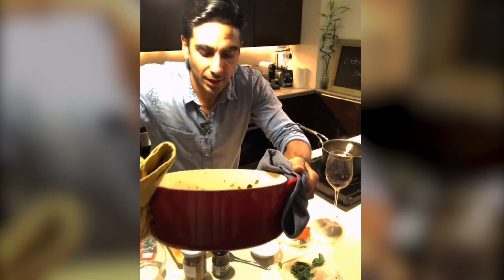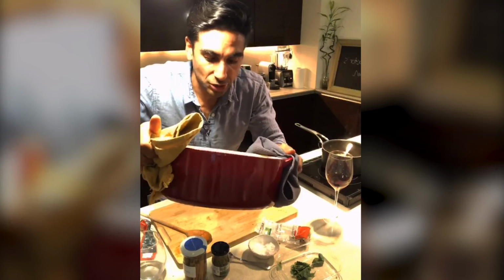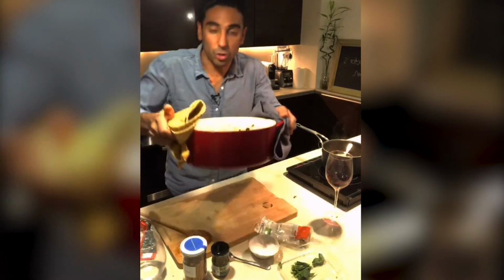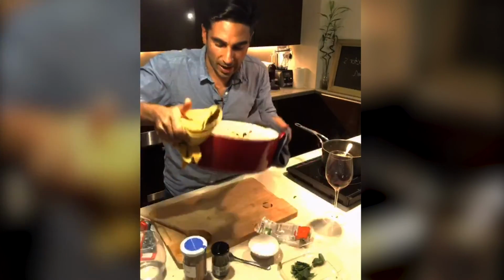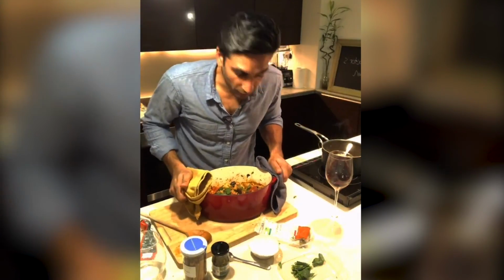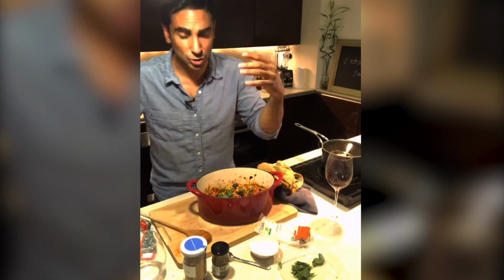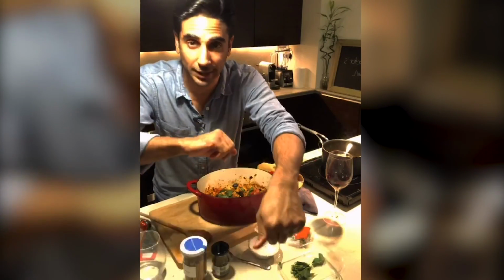It is unctuous, it smells delicious. You've got so many different flavors in there. You've got a little bit of charring on the outside. You've got your wonderful fresh herbs. You have at least two portions of vegetables here, from the tomatoes, from the beans. If you had some extra spinach or leftover mushrooms, put that in there as well.